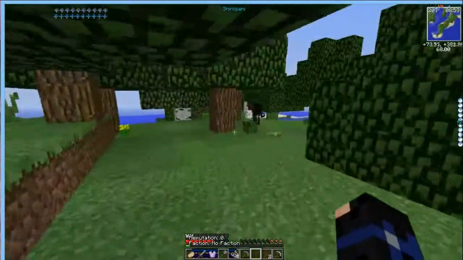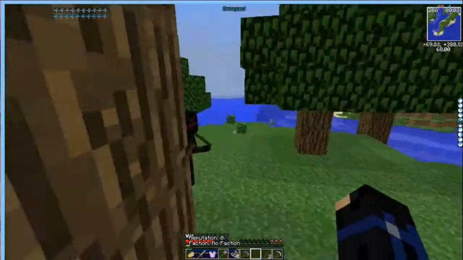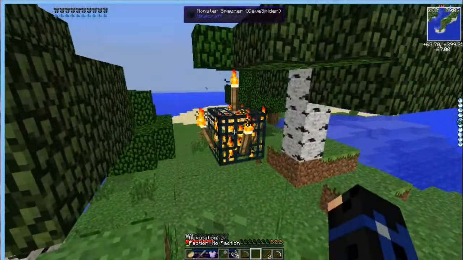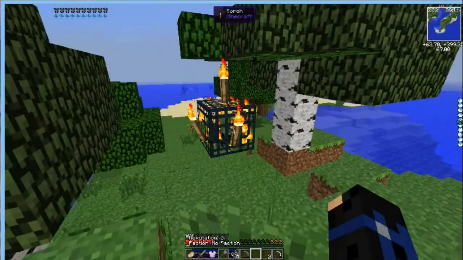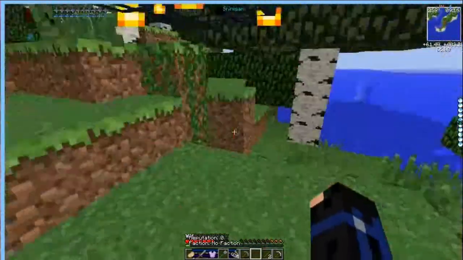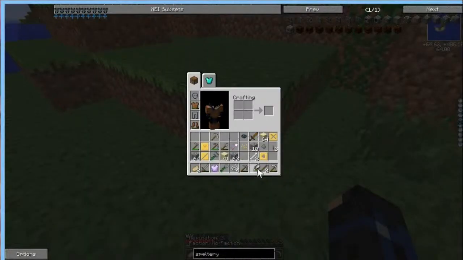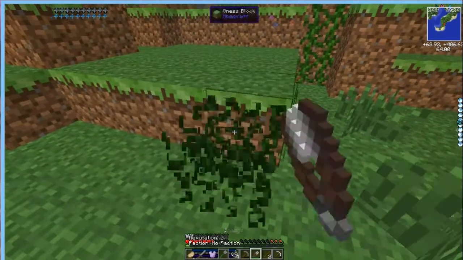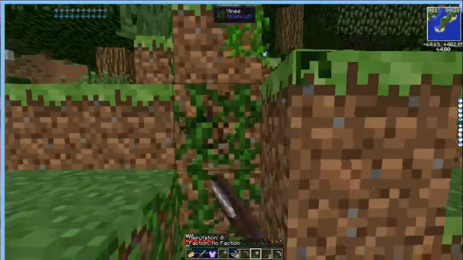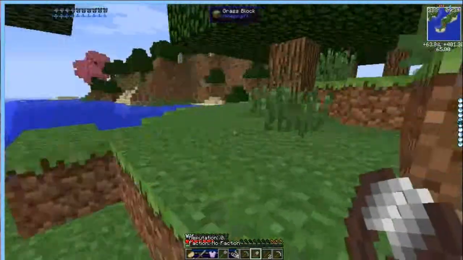It is located right over somewhere in this general direction. Right over here, as you can see. And, yep. I put a lot of torches around it, so nothing's gonna spawn on it. Vines. Oh, yeah. I can take some vines. Definitely some vines. I can use those to make something or other.